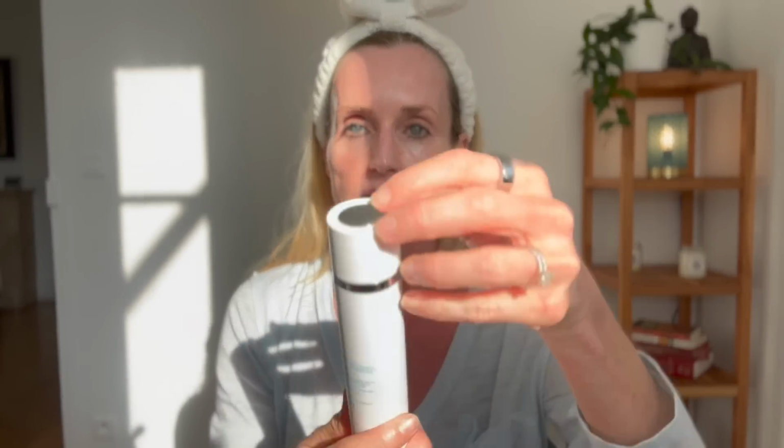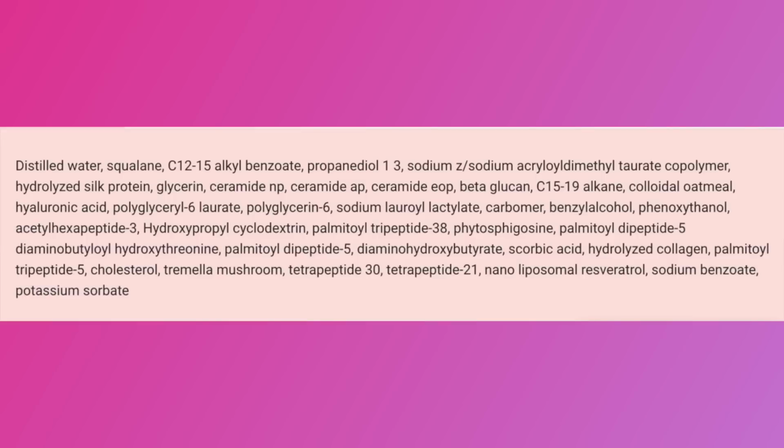And then lastly, I use a moisturizer. And I am currently using the Mdaire. This is the NMF Hydrator Barrier Repair. This is a beautiful moisturizer. I think I'm on my 3rd or 4th bottle. I use this morning and night. And this has a peptide complex. It has ceramides to help with the skin barrier. It also has beta-glucan, which is quite hydrating and soothing. So this is a gorgeous moisturizer. It is really light, but it does a great job keeping my skin nicely hydrated overnight. And like I said, I also use this in the morning.